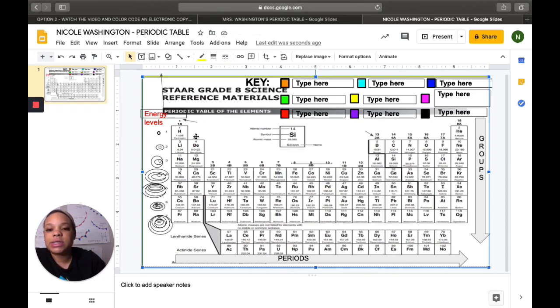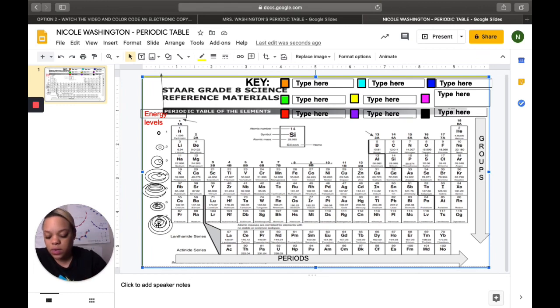If your question says, hey, how many rings or energy levels does hydrogen have? You can easily see that this has 1. If they ask you about any element in period 7, like francium, you can easily say it has 7 rings or it has 7 energy levels.